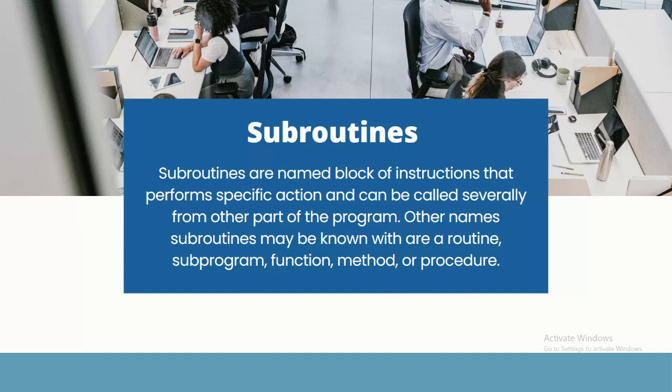Instead, it is now going to be referred to as subroutines. So subroutines are named blocks of instructions that perform specific actions and can be called severally from other parts of the program. And other names for subroutines you may know are routines, subprogram, functions, method, or procedure. So in different programming languages, you would hear people say functions or methods or procedures or subprograms, but in JavaScript, of course, it is subroutine. So you can use any of these words interchangeably.